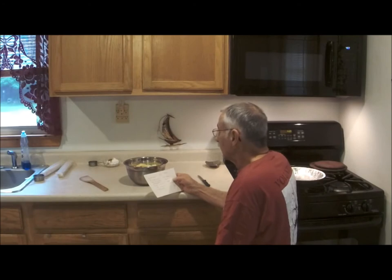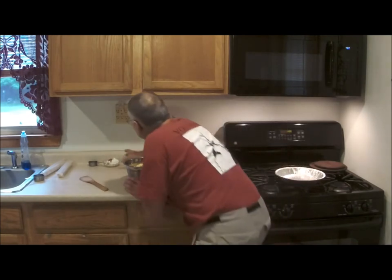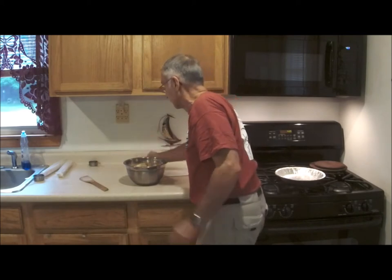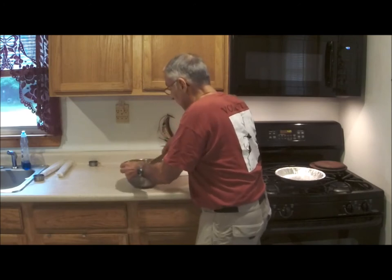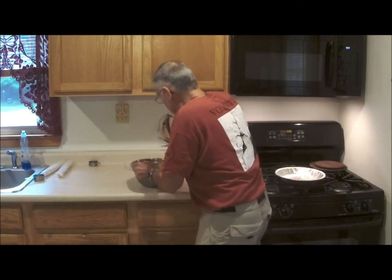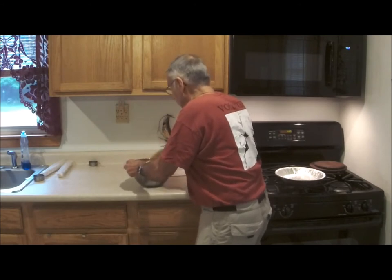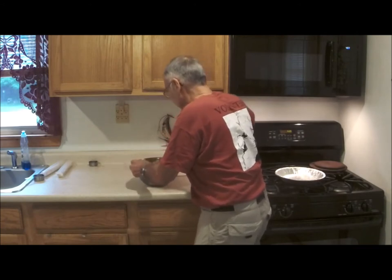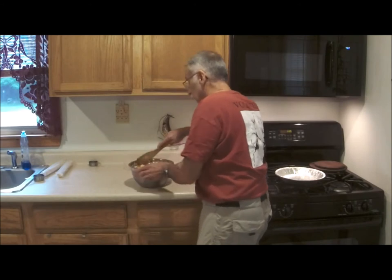Okay? But the lemon juice is going to go in after I stir in the dry ingredients. So all the goodies were in this, what I just read off, right in here. Bada bing, bada boom. And hopefully I'll be able to mix this stuff up. My plan is to basically let it marinate for about an hour or so, maybe two. I want to get everything in here so everything will start drawing some of the juices out of the fruit, the apples. And hopefully we'll have a little bit of juice down the bottom before we put it in the pie crust.